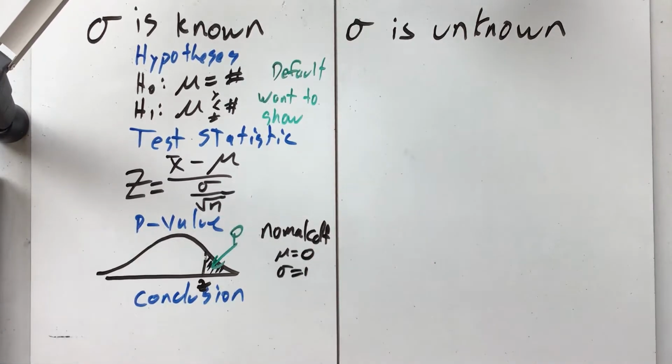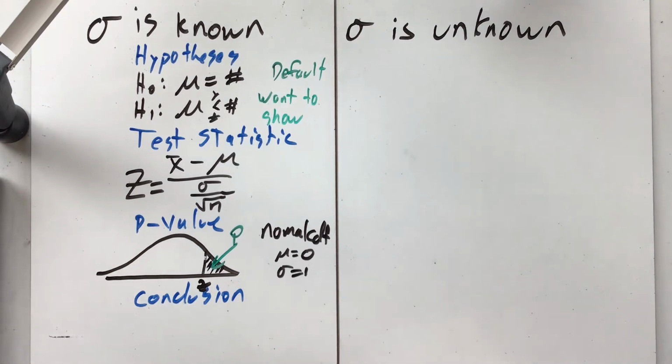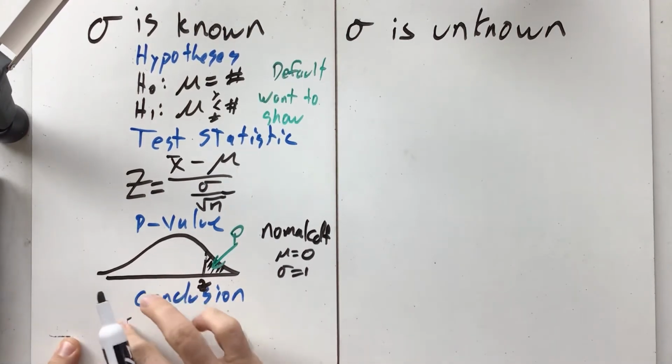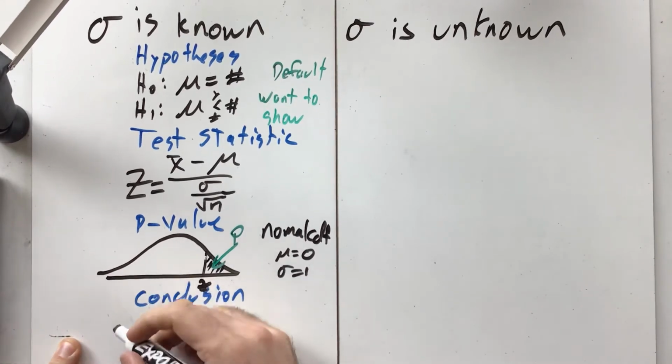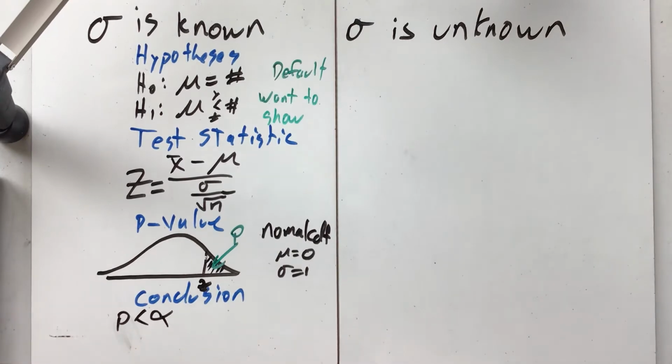So keep those as a standard normal distribution, because z means it's standard. Finally, once we have our conclusion, we really compare everything to whatever our alpha value is. So we have two possibilities for our p-value. Either our p-value is smaller than our alpha value, and alpha is going to be given to you. So remember, alpha is what we call the level of significance.